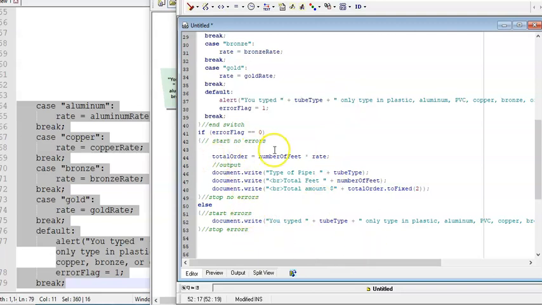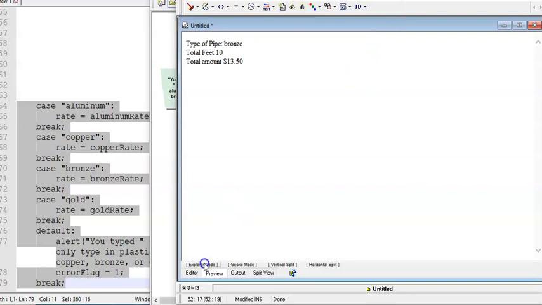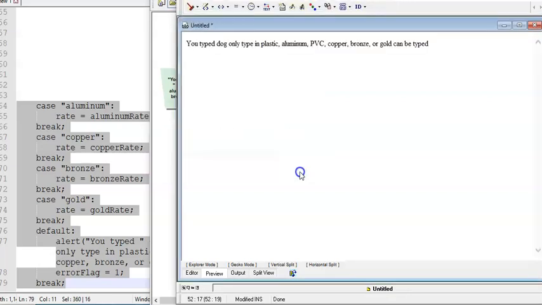What else do we need to do? Well, we've got a few minutes left, so let's see what's going on here. I'll preview it. Let's do bronze 10. Okay, so I haven't broken it yet. Everything is working. And then I do dog. It asked me 10. That's an irritating thing, because an error has occurred. I don't know it yet, but it has. And we get that, and we get that.